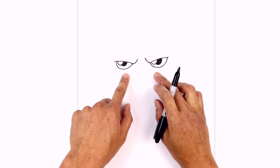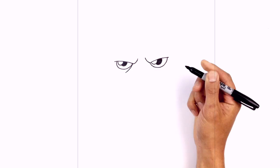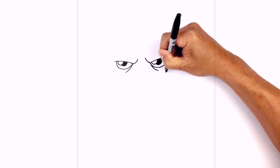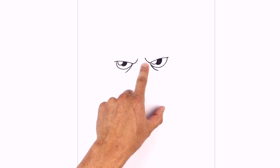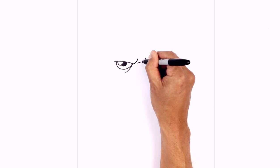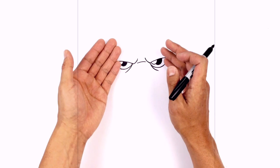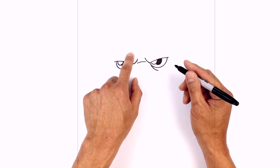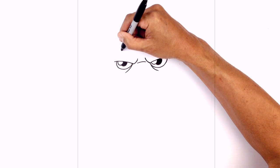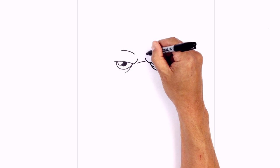Just underneath the eyes I want to add a little bit of a bag. On the inside edge I'm just gonna curve down and out, then do the same thing on the right side. In between the eyes I just want to accentuate the frown, so we're just gonna draw a little curve, leaving a little open gap on either side, just curving across. Up above the eyes we're just gonna pull out the brow line — draw a little curve at the top, starting up here curving in and then down — and we'll do the same thing on the right side.